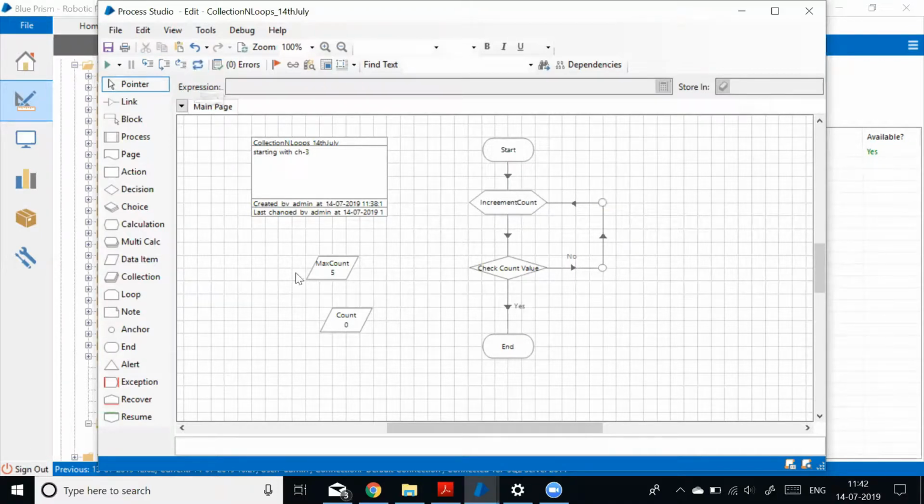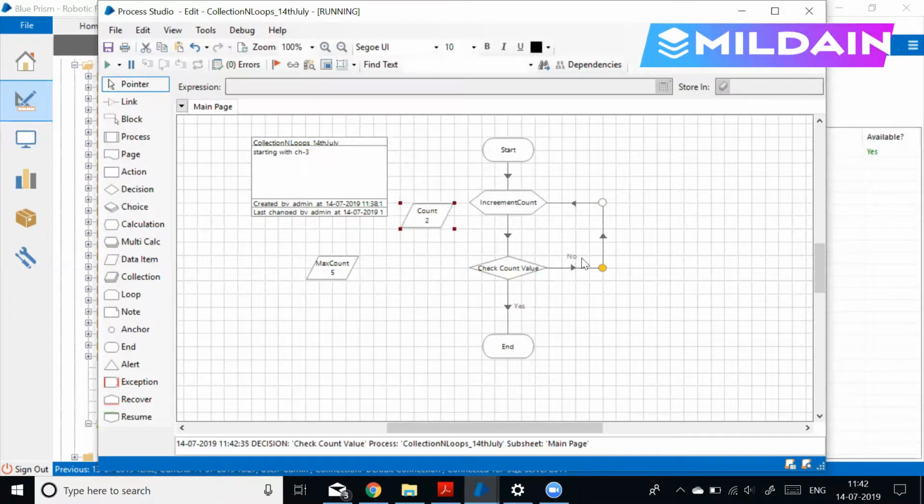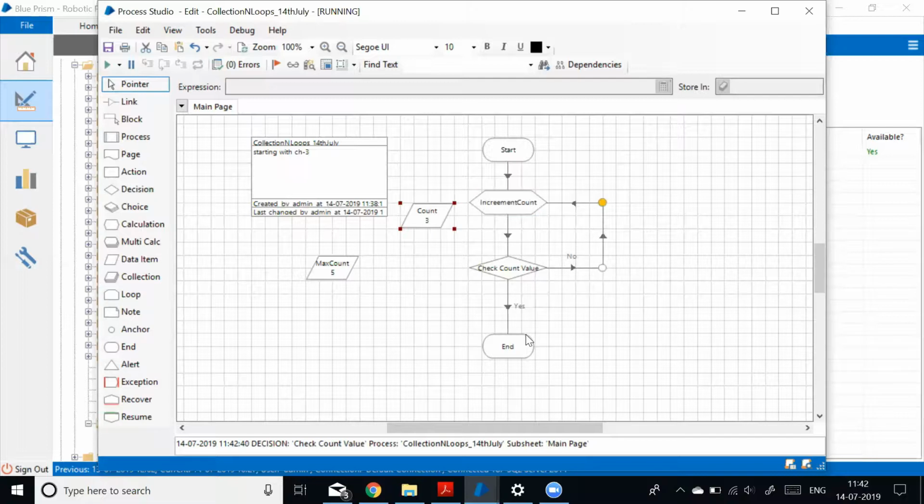Okay, let us see. So execute. Increment count is 1 now, 1 is not equal to 5, it goes in the no direction. Now it is 2, again no. 3, again no. It goes to the yes side only when it equals 5. Now 5, condition satisfied, it goes to the yes side. This is called a circular path exercise. It is possible only with the help of decision, because decision gives two outbounds. One outbound we send in the forward direction and one in the backward direction.